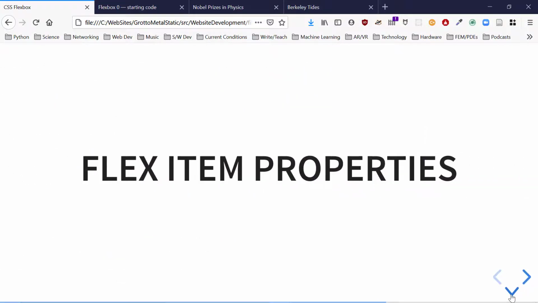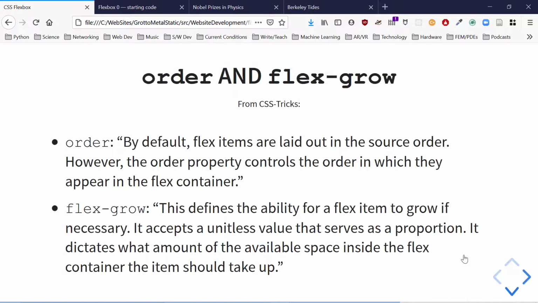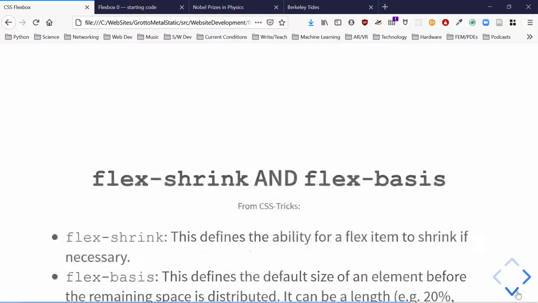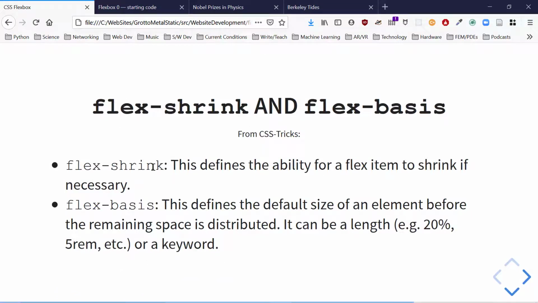Okay, item properties. We can reorder things by putting order and numbers on items. We can tell items how they should grow if there's more room for them. We can tell items how they should shrink if we want them to be able to shrink at all.